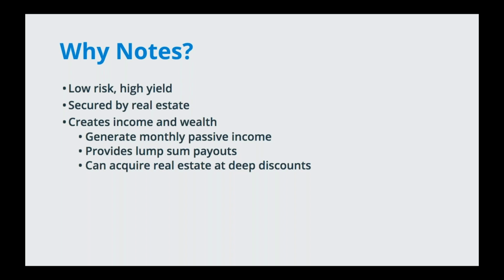Yeah, great. Perfect. So it's secured by real estate. We love that. And one of the things you touched on is this creates income, and it starts that generational wealth. We have investors coming in here that are looking for just the monthly passive income. They want that mailbox money. Another great thing about this is you may get a loan, you're into it for 42, they may owe you 80,000. With the economic climate right now, the real estate market is very strong. So we're seeing a lot of people refinance, and loan interest rates are fairly low.